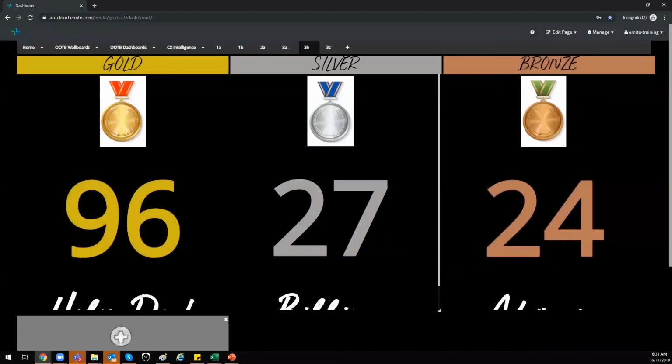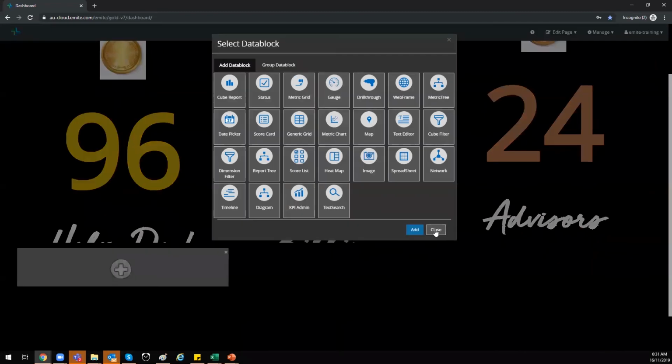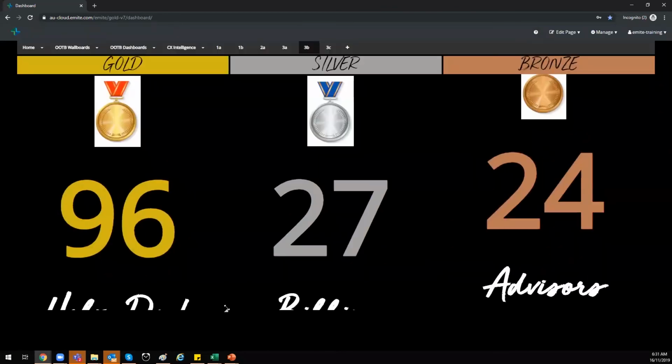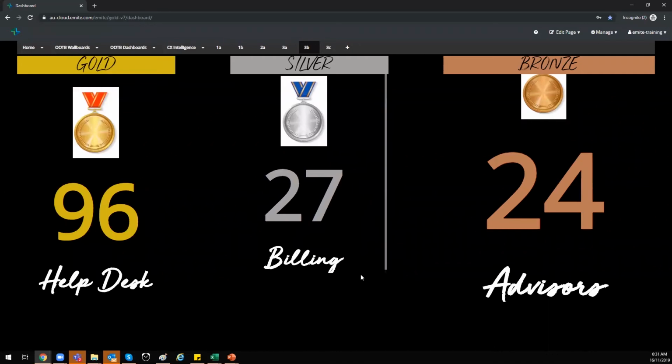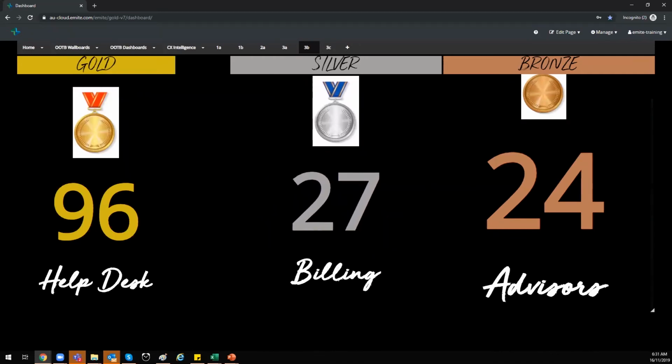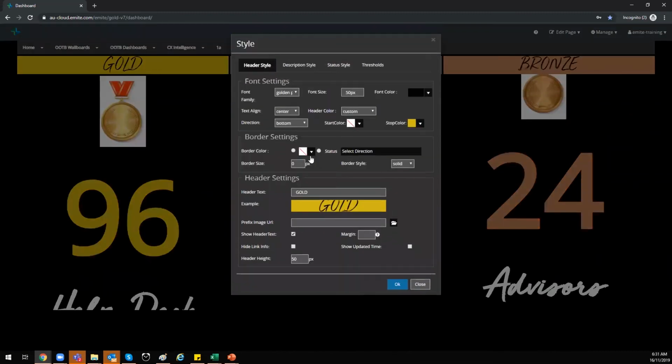So just making sure that I'm happy with the settings here, but maybe just a little bit on the size. Let me just take this out for a bit. Just would want to fit that. And probably add borders as well. So I can add a border.